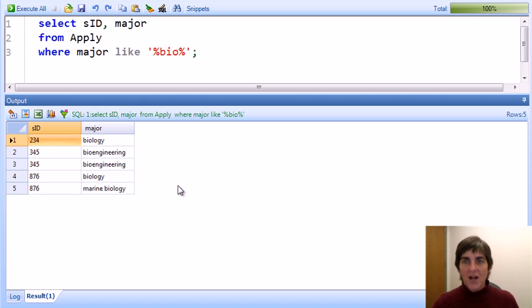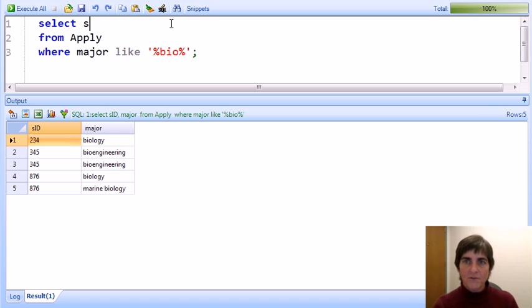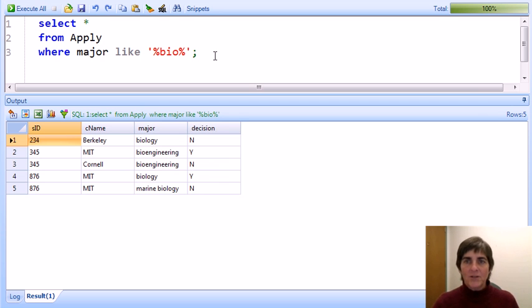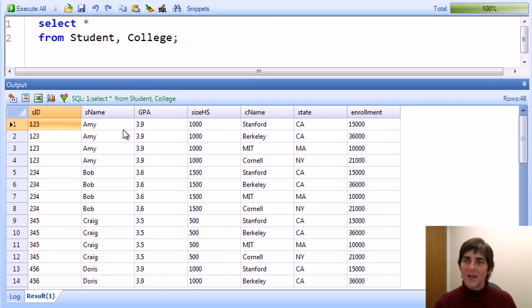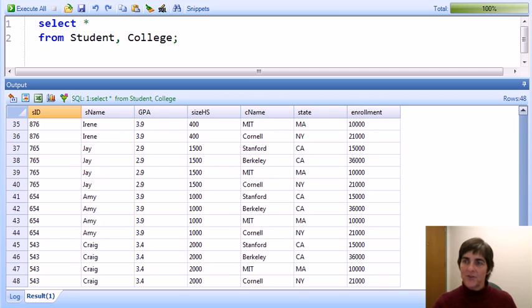Now, I want to introduce another construct. I'm going to use the same query to do it, which is the construct select star. So far, we've always listed explicitly the attributes that we want to get in the result of a query. But if we simply want to get all attributes, then we can just write select star. And when we do that, we don't project away any attributes, but we get all the attributes in the result of the from and where expression. While we're at it, let's do a gigantic query. We'll just do the cross product of student and college without any combination, and we'll do select star to get all the attributes out. So here goes, and you can see we get all the attributes and we get a whole lot of tuples as well.